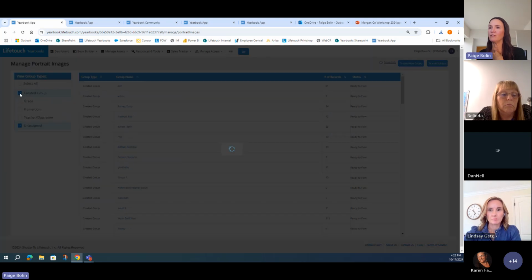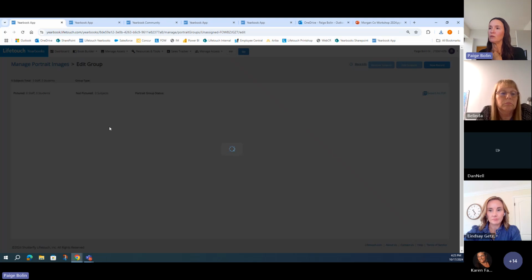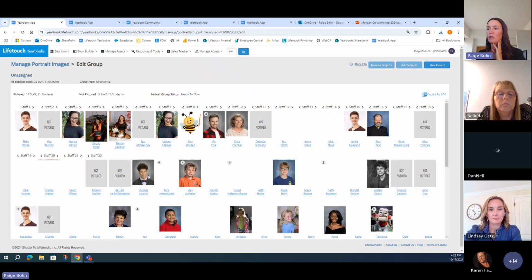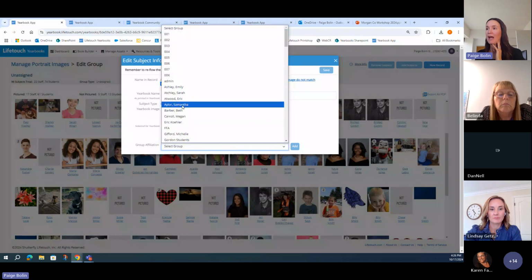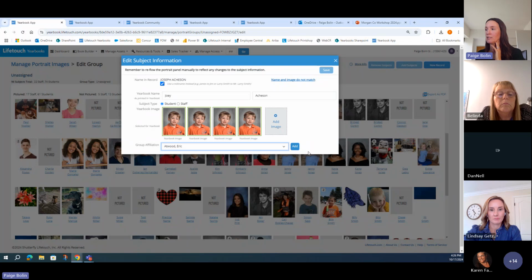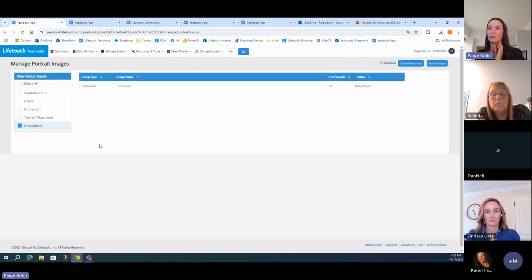Okay. Yes. So if we did not have any data for a student, there may be some under the unassigned folder. And so you can go to that folder. And this one held quite a few in it. I hadn't looked at this one on this demo site. But if there are some students in here, same way, then you would grab the student and say, okay, Joey, let's see, you don't have a group and I need to add you to a group. So you're in Mr. Eric's class. I'm going to add you and hit save. And then he's not going to be in that unassigned folder any longer. And he's going to be back where he needed to be.